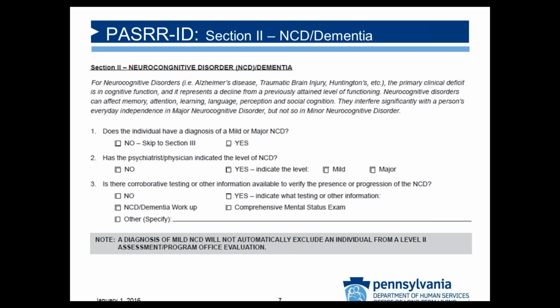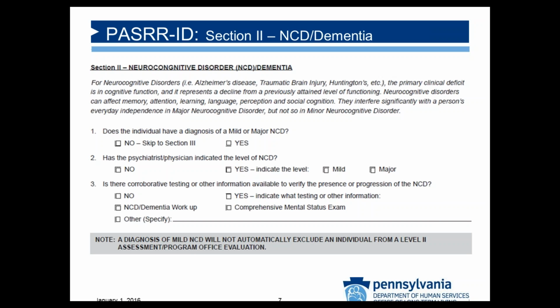And one of the clarifications we put out in regards to neurocognitive disorders, we said, a person has severe dementia, Parkinson's, Huntington's, etc. They're unable to take care of their daily needs and their mental status is such that they would not understand or benefit from specialized services, then this would override their serious mental illness and they would not need to have a level 2 evaluation done.